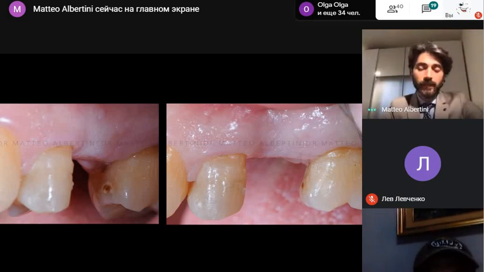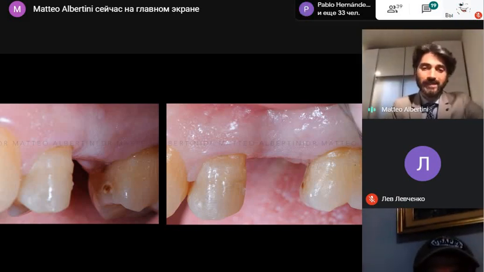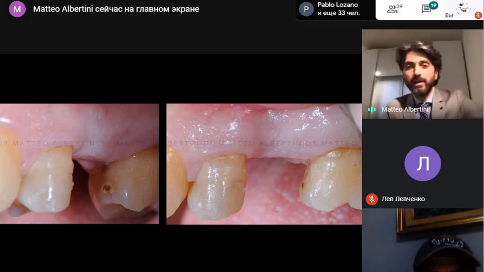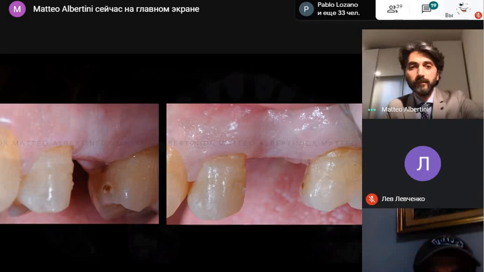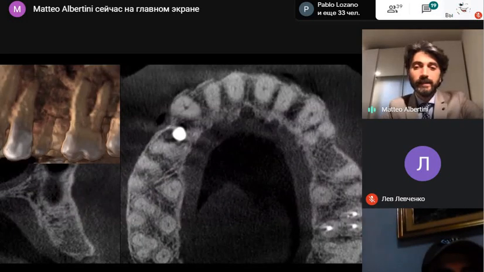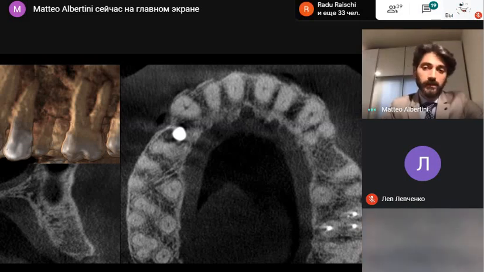And this is, as I said, a small defect. And how can we manage these kinds of situations? So if we look at the CBCT, it is not a big defect from the bone point of view. So it's pretty easy to put an implant here, but aesthetically we have some problems.